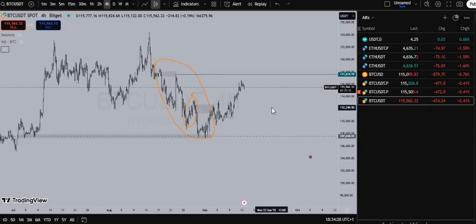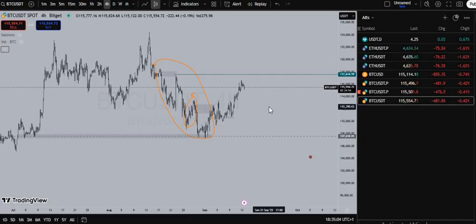Now, when coming to how to mark out supply or demand zones, there's a bit of argument about how to mark out supply and demand. For me, I mark out supply and demand from wick to wick of the base candle. So from the high to the low of the base candle is how I mark out supply and demand zones. I have seen a couple of other traders that only mark out from the open and close of the base candle. It doesn't really matter. Whatever works best for you, you will figure out in the market. So that's it with supply and demand.